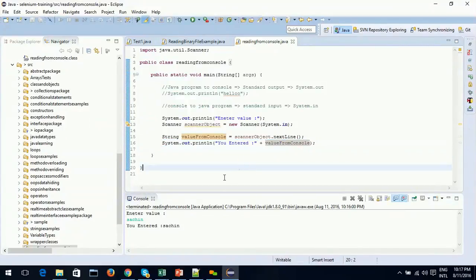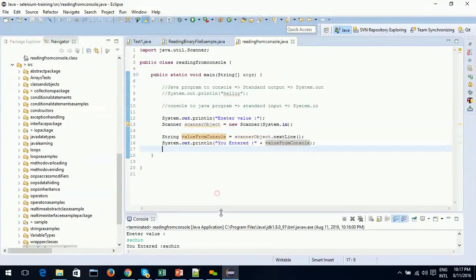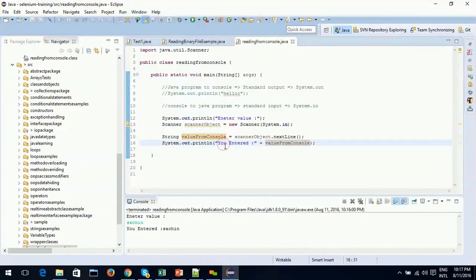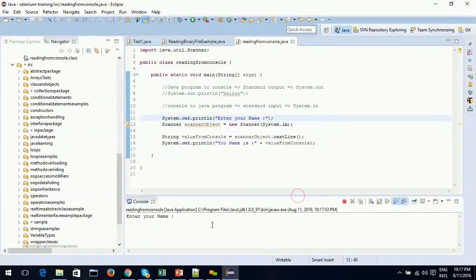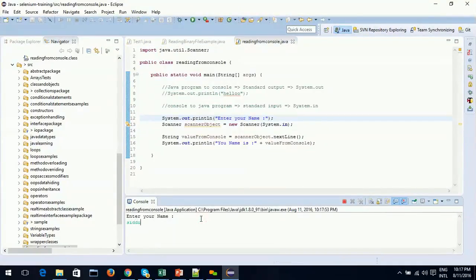Okay, so now suppose what I'll do is enter name. Let us make this a little more meaningful. Your name is, ask me and give it Sidhu.